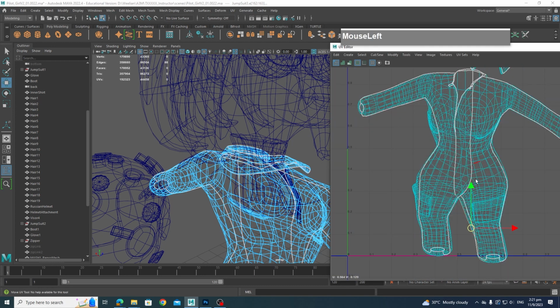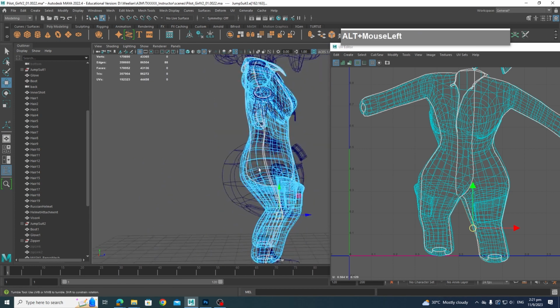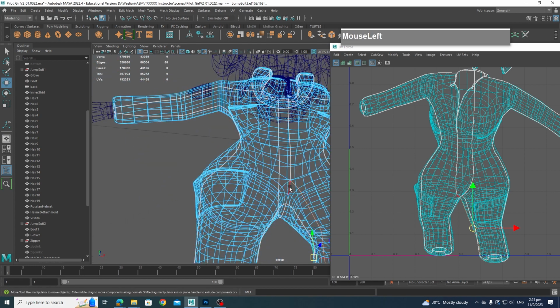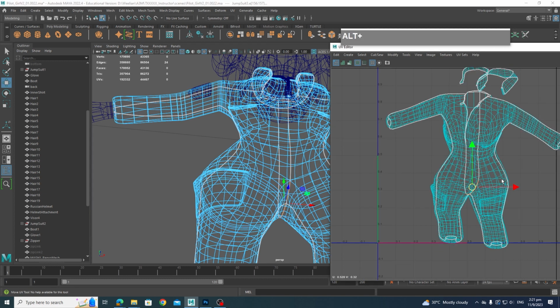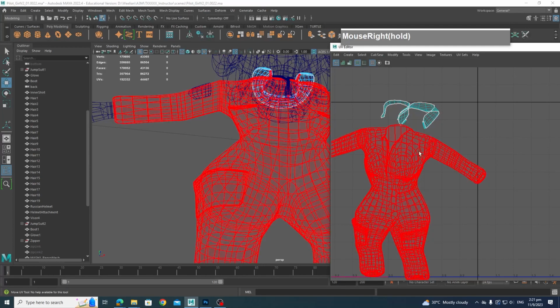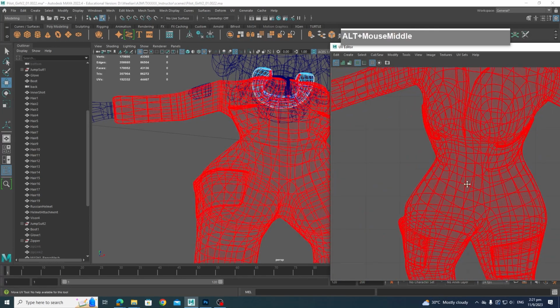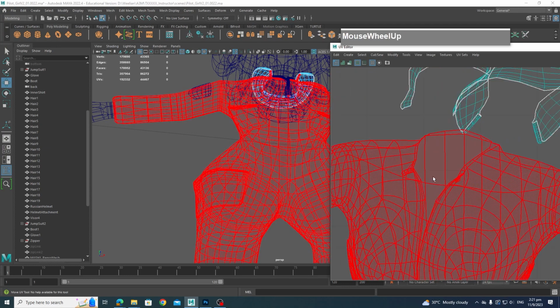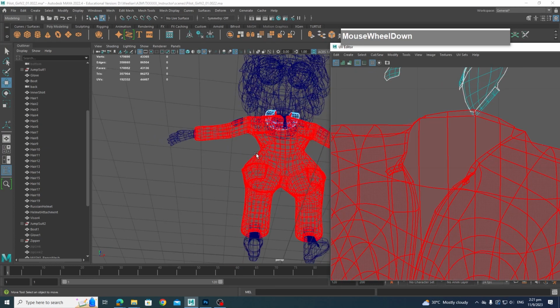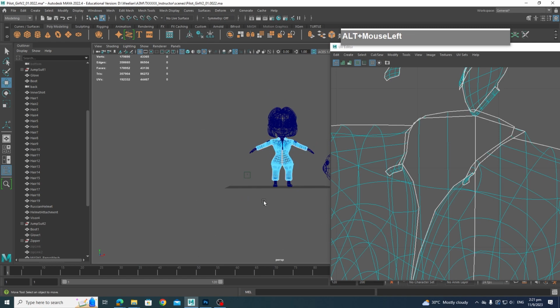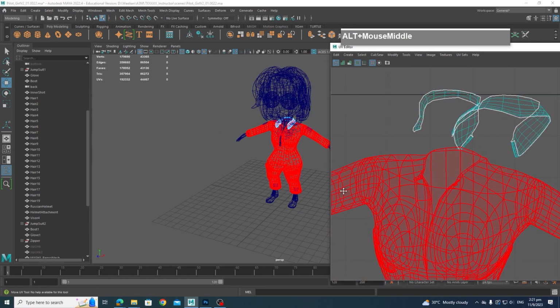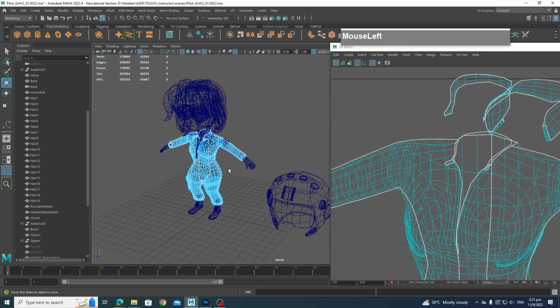Okay, maybe there are some vertices that are not linked yet. But right now I'll just try to cut. Yeah, okay. There's a star vertex here. That's why the loop didn't cut across. Okay, so hopefully now I should be able to separate this. Again, still everything is joined together as a single shell, which is not what I want. That means I cannot separate this.